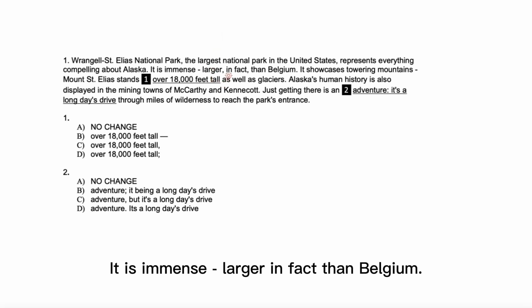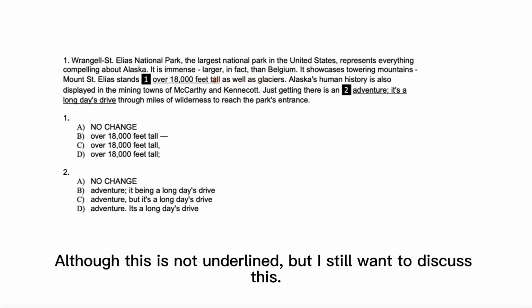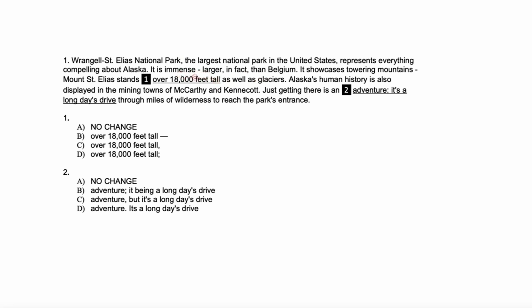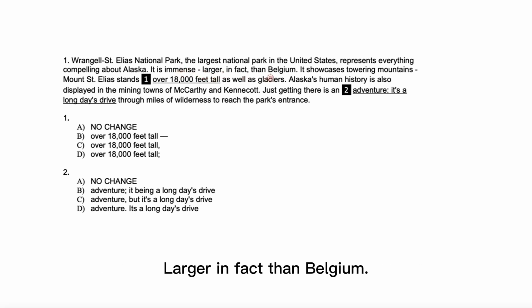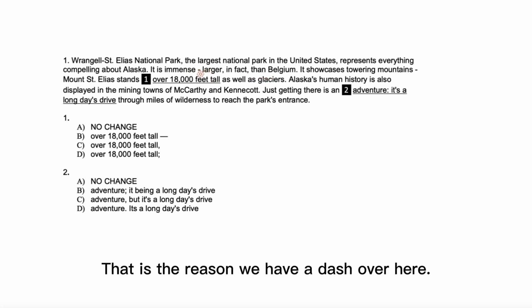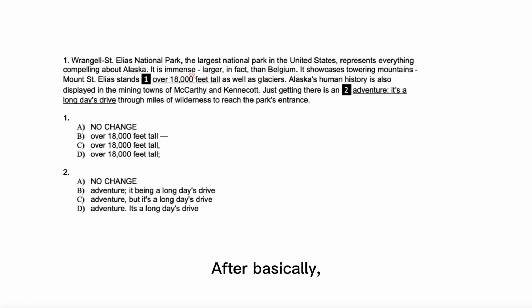It is immense, larger in fact than Belgium. Although this is not underlined, I still want to discuss this. It is immense and we have a dash here. And you see after that, she's basically explaining how immense it is. Larger in fact than Belgium. That is the reason we have a dash over here. When you want to explain a point, you can put a dash.